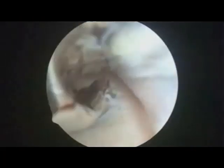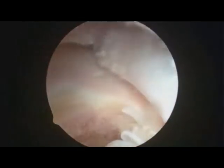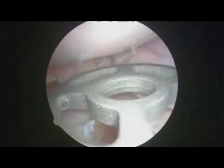And for this purpose, you see that we have a tibial defect just off the eminence there in the anteromedial tibia, in the weight-bearing portion of the tibia. So our first step is actually centering our insertion device over top. So this is where our tibial implant is going to sit.